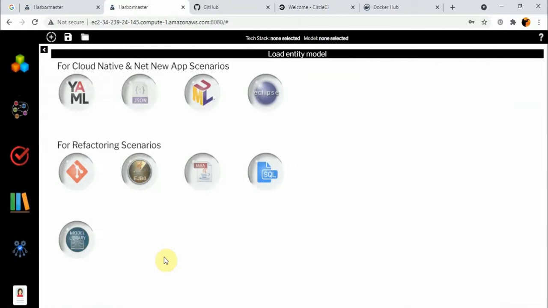I also want to take you through some of the architecture behind Harbormaster, so you can get an understanding as to what's actually going on. How is my YAML file being interpreted? What is it doing with my model? And if in fact you decided to create your own tech stack, I mean, we have some, but you certainly could create your own. You could download one of ours and modify it, upload it, and make use of it. Just to take you through what's actually going on inside one of these tech stacks, what it's composed of, and I'll take you through that as well in another video shortly.